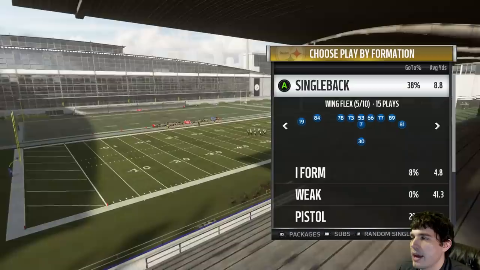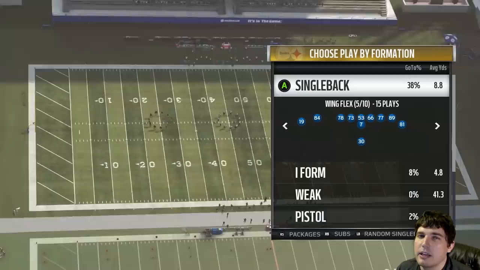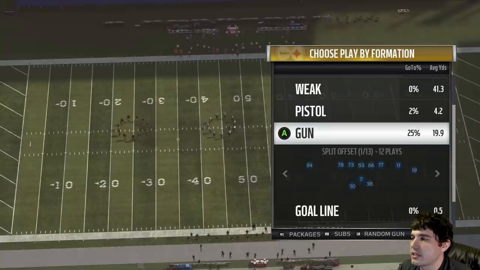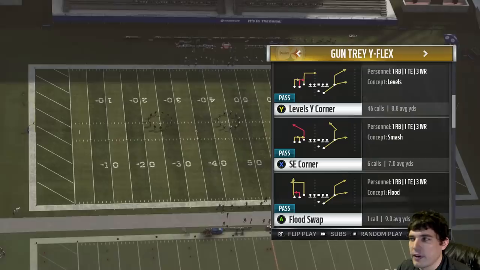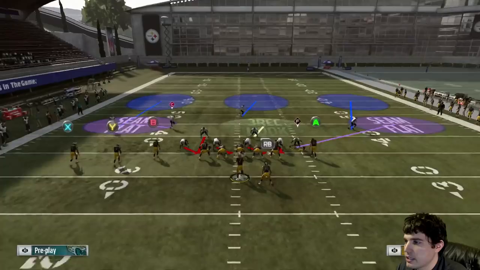And setting up those blitzes with contains and shifting guys around, you're making your run defense worse. And I think run defense took a step up in need after the patch, because the patch I think made run defense a lot better. All right, so Trey Y flex again, just because it is what a lot of people run. All right, so this one, I guess I didn't need a baseline, they were already baselined.